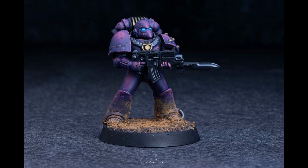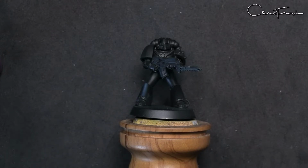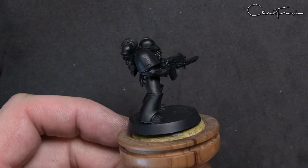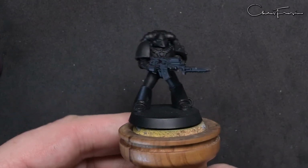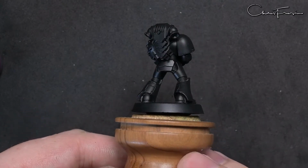We are looking at the new Horus Heresy models, which have come out recently, the Horus Heresy 2.0. This video is all based on painting the Emperor's Children. So we have got the model all glued together here. Beaky Marine, it's a Mark 6. So we've got the bumpy shoulder pads.